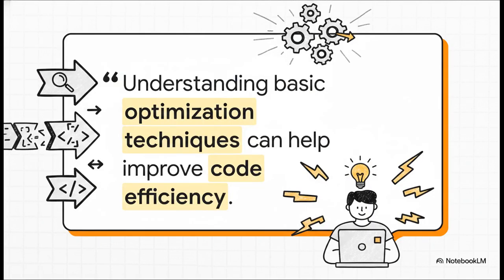Grasping this sequential pipeline does so much more than just help you ace your undergrad exams. By knowing exactly how the compiler analyzes and optimizes your code under the hood, you inherently become a vastly more efficient programmer. You finally learn how to write code that works with the machine instead of against it. It's honestly a total game changer.